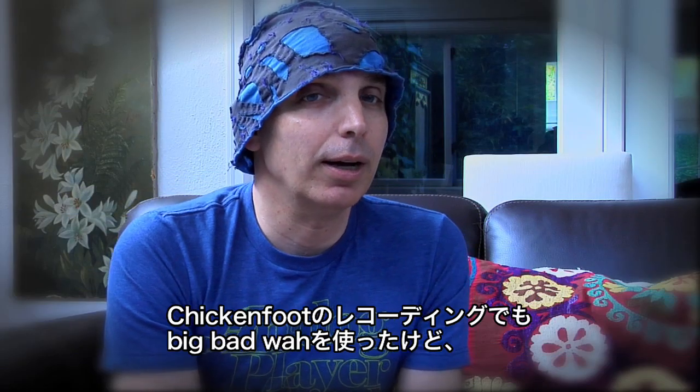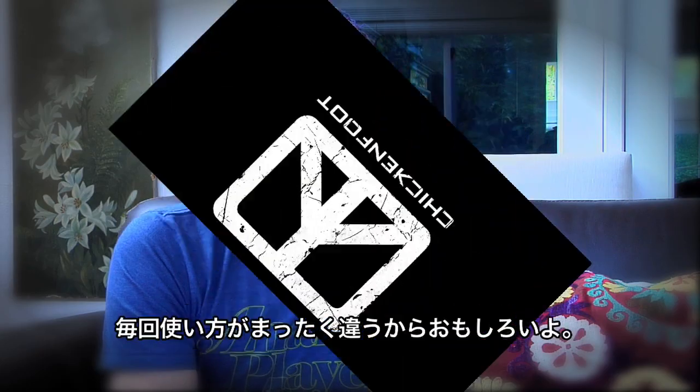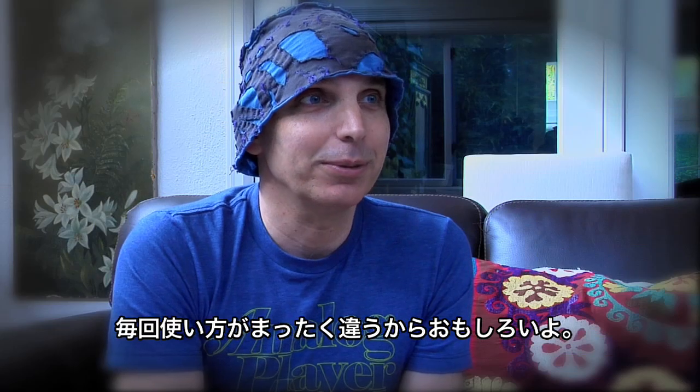Each time I used the Big Bad Wah on the Chickenfoot record, it was used with an entirely different setup. It's really interesting.